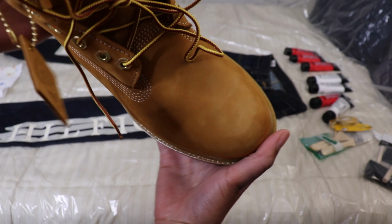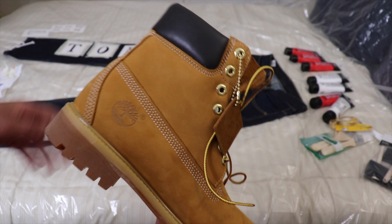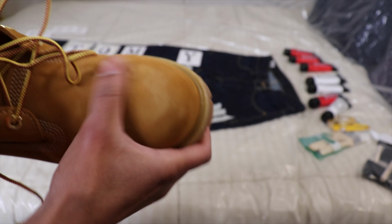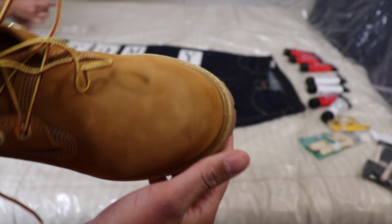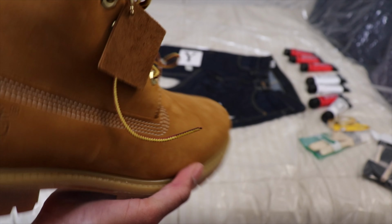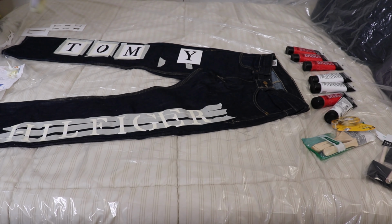Yeah, these ain't the same. They ain't the same no more. I wish I had my old ones here that I could show you. I got Tims from every year, a new pair every year. And these definitely are not where it's at. This is crazy that they even sell these now. We don't know what they was thinking. They probably got tired of making them, because they was everlasting. For real.